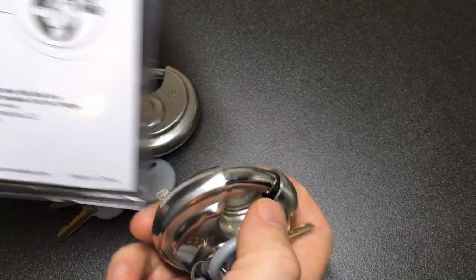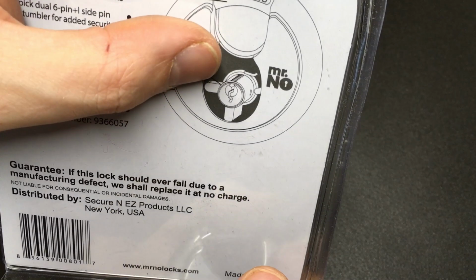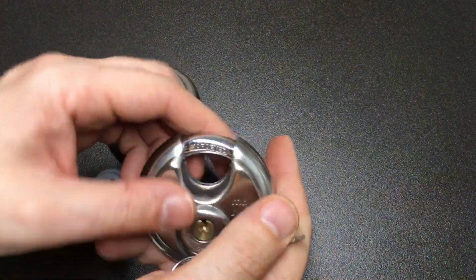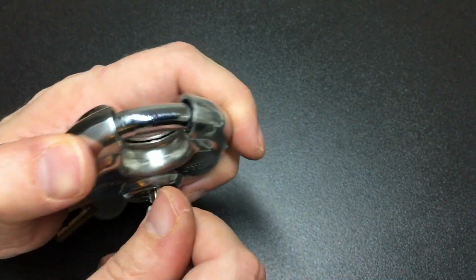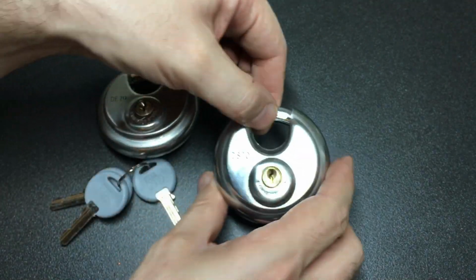In fact, it looks like there is an extra chamber, a small one, at the side, so maybe that's a difference. So we have to try to pick a pin on the side here. I like that. It feels the same as the other one, nice and chunky, nice and thick. Feels pretty good for what it is.